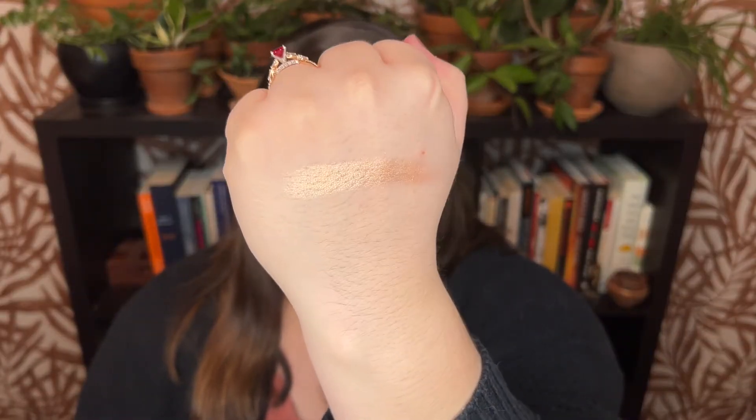From now on, each time I roll in a new shadow I will actually be swatching it for the first time ever on camera. This time I have swatched it, but I haven't touched it since because I decided to do this on YouTube and didn't want to disturb it any more — which is probably silly. But regardless, there it is, swatched. The shadow is called Dreamer and it's a nice champagne-y shade. This shadow does have a bit more impact than some of the shimmers in Soft Glam, so I'm very excited about that. A lot of these shimmers actually look like they might be more impactful, so I'm excited to have a little bit more texture and to pair these types of shimmers with those in the Soft Glam.